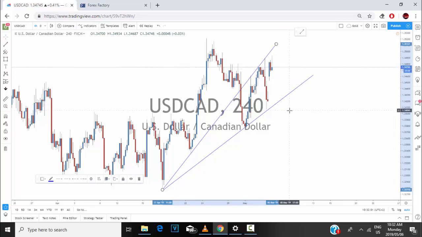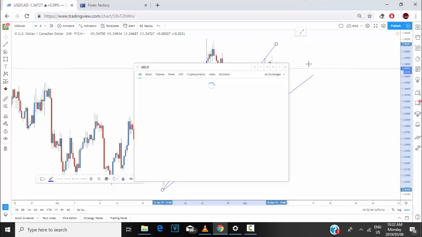I believe only think of sales once we break this bottom trend line here around this region. Then maybe I could say start looking for sales. But apart from that, just be on the sidelines. Why? Because this chart may actually consolidate for so long, and it may try to go for your stop losses so many times, because USDCAD is known for these ugly wicks, long ugly wicks. So that's my take on USDCAD. Just be ready for the breakout. Apart from that, just wait. The patience game. Then GBPJPY.